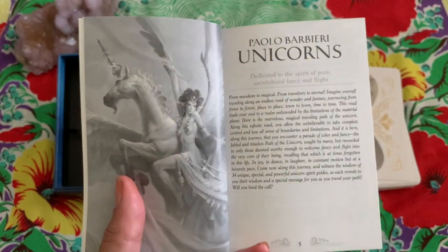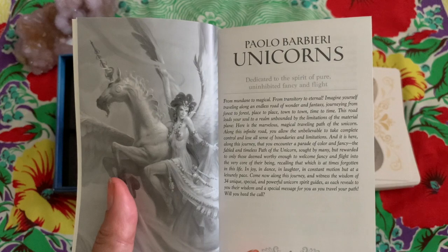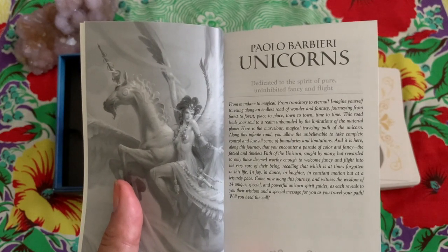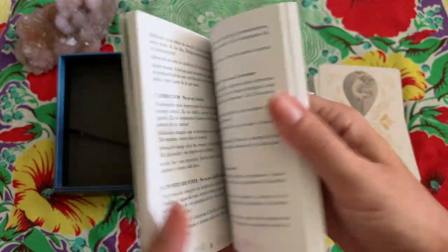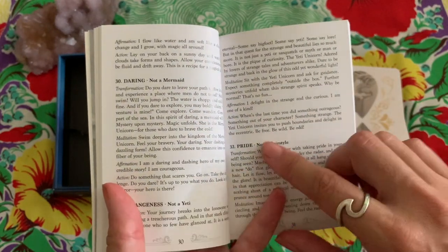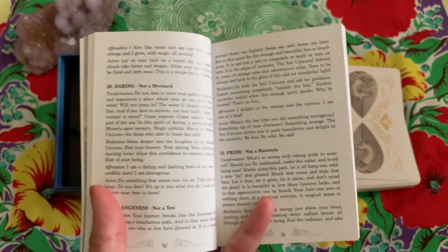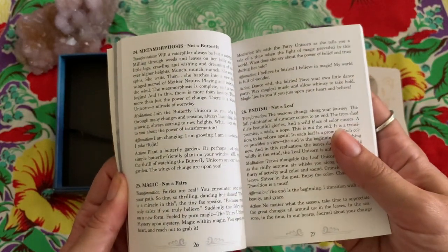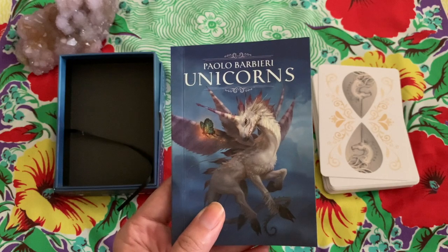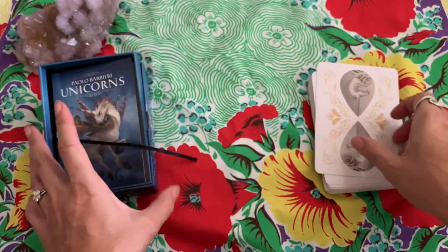In here, it goes over quickly about unicorns and how we can use them in this oracle deck, and being able to see beyond what's there in 3D. That's why it says things like not a mermaid, or not a yeti, or not a hairstyle. There's more there, like the magic is always hiding within the mundane. We have not a snowman in here, not a butterfly, not a fairy, not a leaf, not a centaur. These magical beings, magic is hiding in plain sight, right in front of our face. So I think it's cool to just take a little gander at a guidebook.